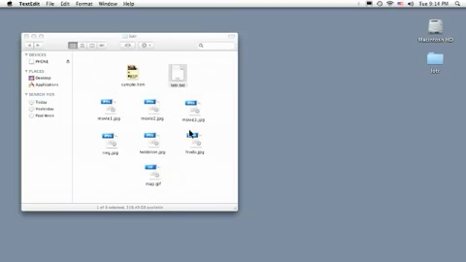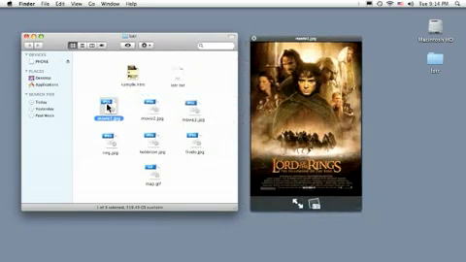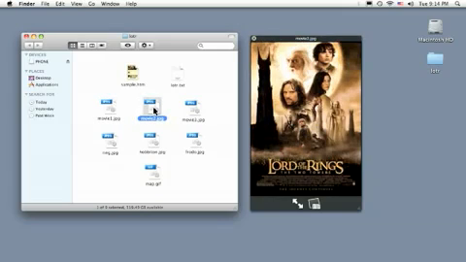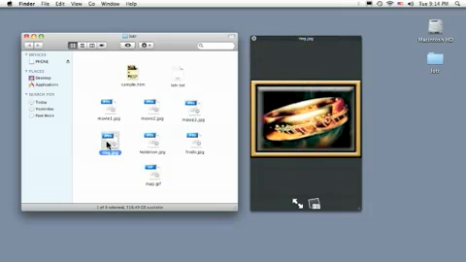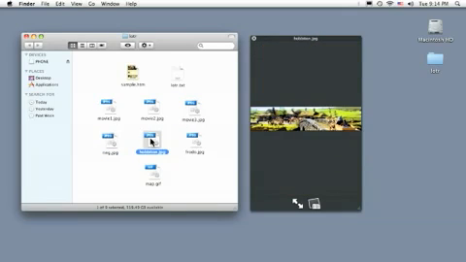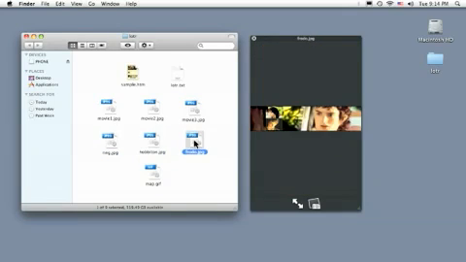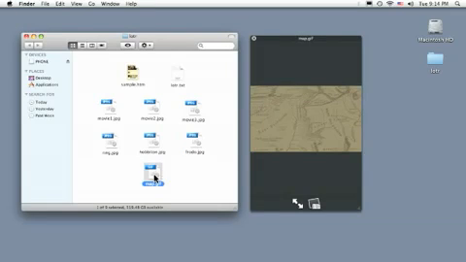And then we have all the images. Most of them are all JPEGs. I've got one GIF file. Let's take a look. This is movie1.jpg, this is movie2.jpg, this is movie3.jpg. Here's the ring image, here's the picture of Hobbiton, here's the picture of Frodo, and here's the map.gif, which is going to be used as our background. So at this point we are ready to get started.